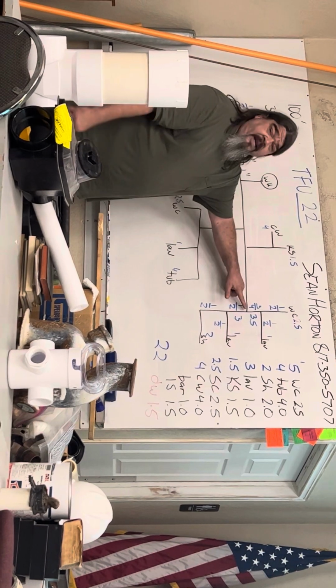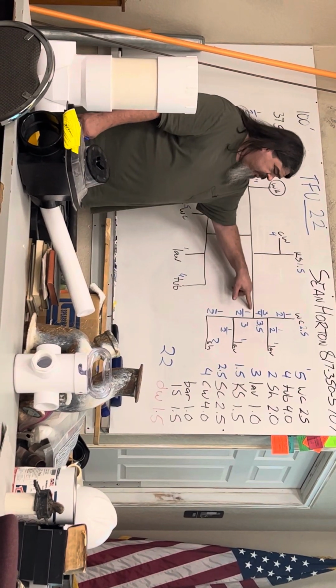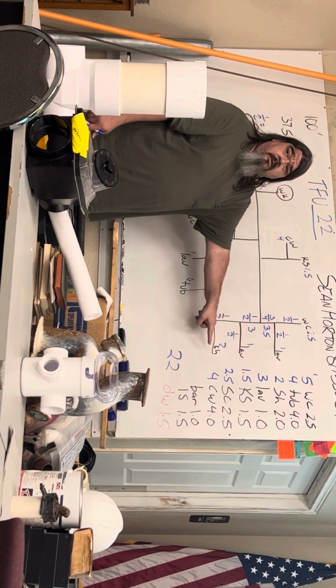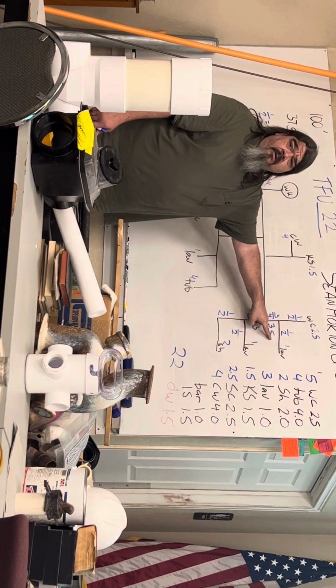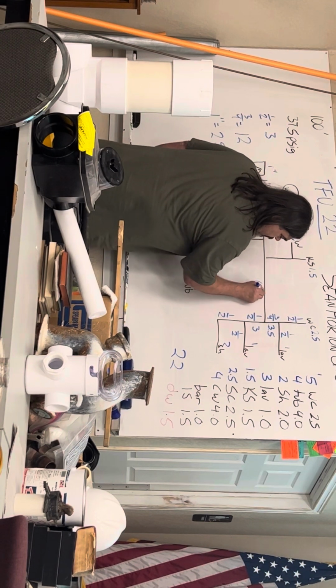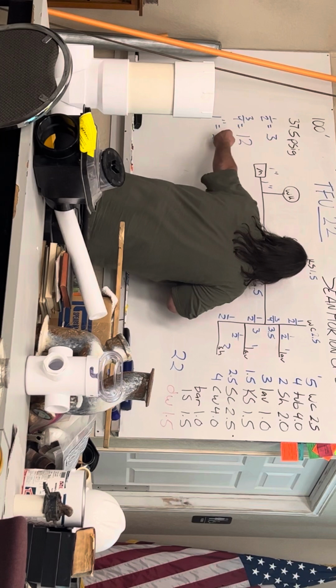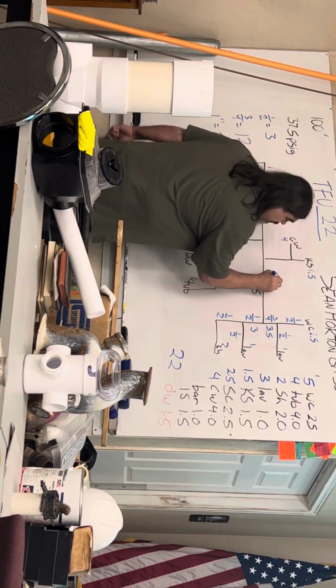Now I have another T. This piece of pipe is supplying water to all 4 fixtures. So I've got to add this and this together. And I get 6.5, which is more than 3, but still less than 12. So it's gonna be 3/4.